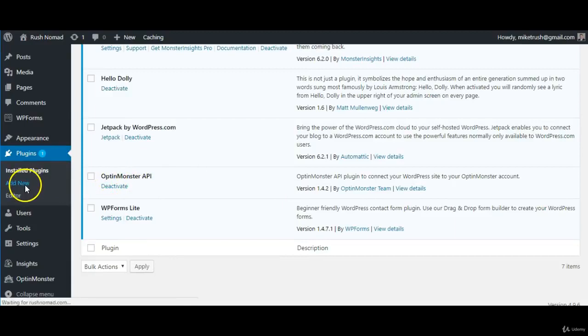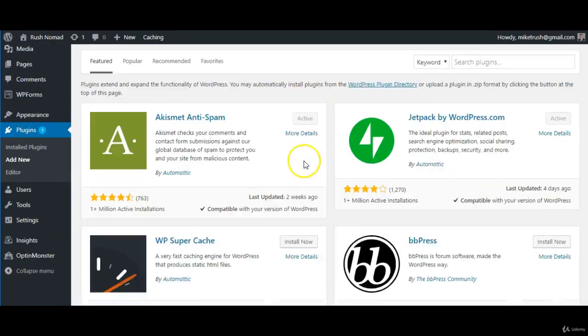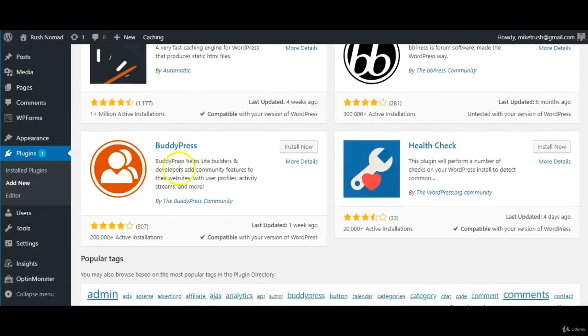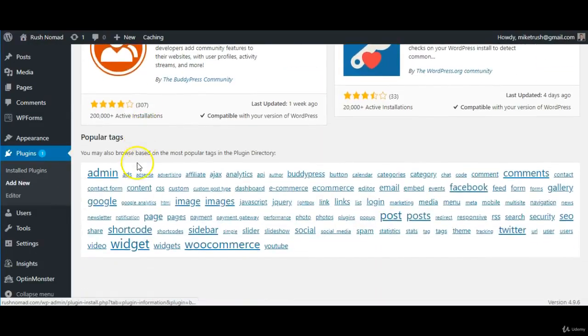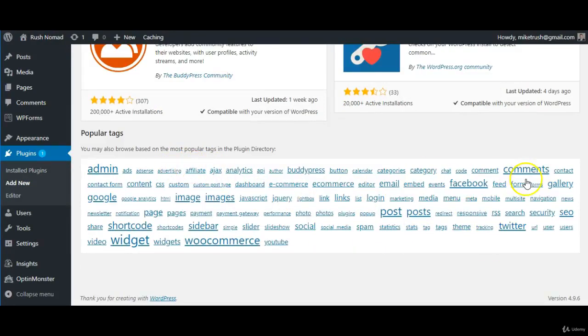If you click Add New Plugin, you're going to be brought to where there's a ton of different options. For example, something like BuddyPress is basically going to let you create your own community with your website, let people create their own profiles, and you'll just see a ton of different options. Whether it's Facebook or posts or sidebars or widgets, these are what plugins are all about, being able to make your life a little bit easier without doing a ton of the coding on the backside.